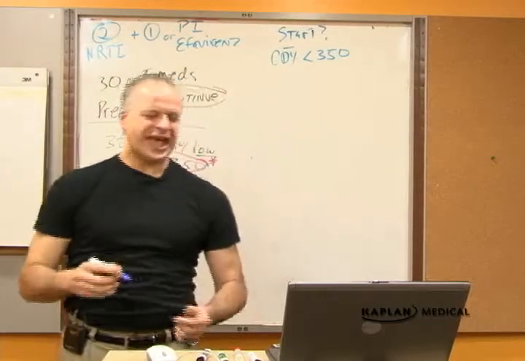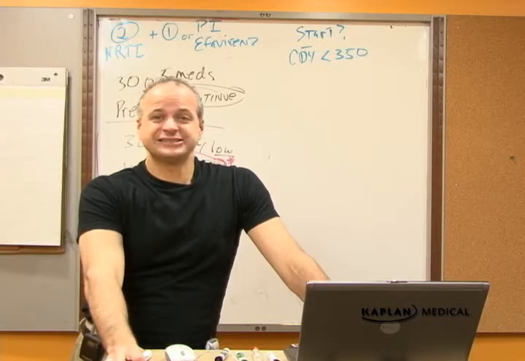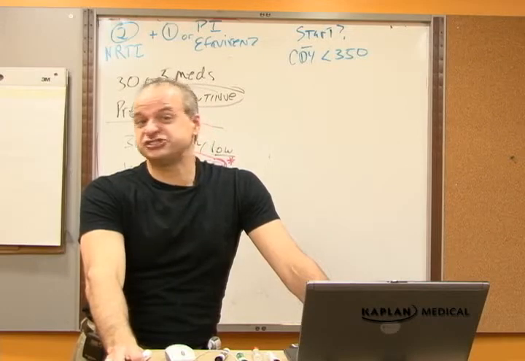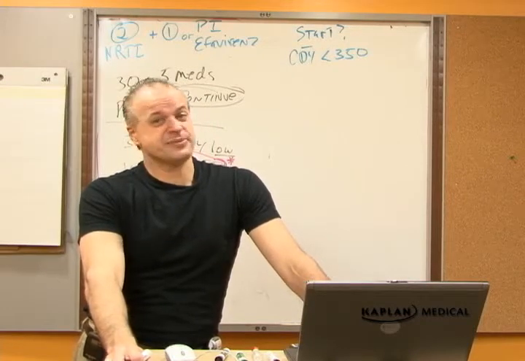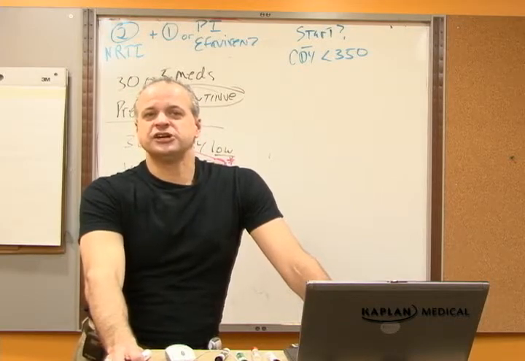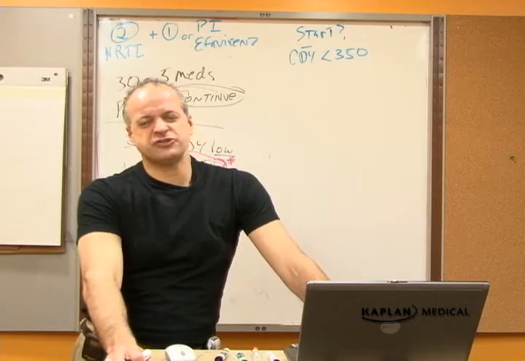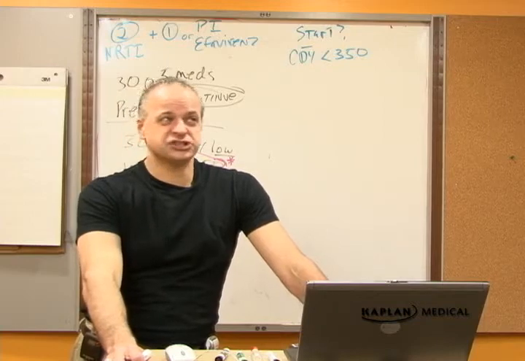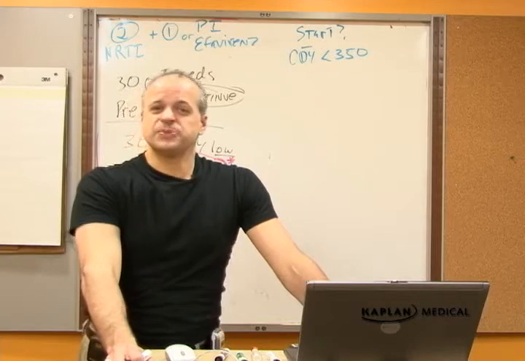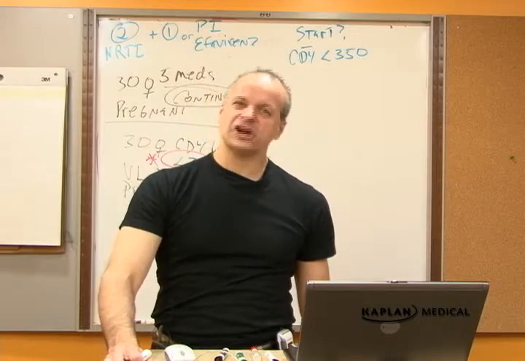Now, the question about the actual cutoff of when to start antiretrovirals is rarely, if ever, asked. Almost never. The reason is that this is the part most likely to become out of date the fastest. It has changed every 2 years for the last 10 years. So the boards tend to avoid that question. They tend not to say, a person has 348 T cells, what would you do? A person has 351 T cells, but is suicidal and depressed, what would you do? The boards say, the person got started on meds, what's the adverse effect? Because when to start is hard.